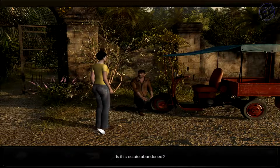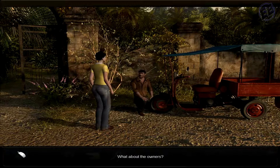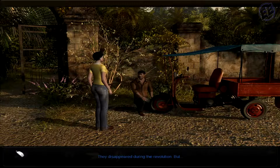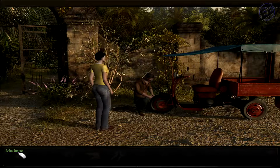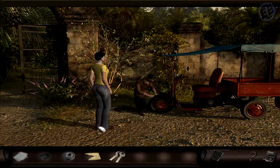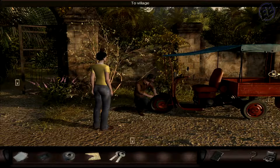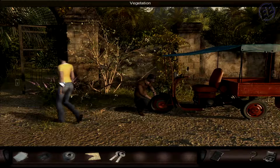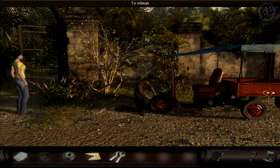Is this estate abandoned? For a long time now. Are the owners still alive? I heard they're dead. What about the owners? They disappeared during the revolution, but... Yes? Ask in the village. Whom should I ask? The old woman, she knows everything. Madame Boudot. You can't miss her. All right. So, Madame Boudot, to the village. These plants are hiding real treasures of nature. Okay, so off to the village we go.